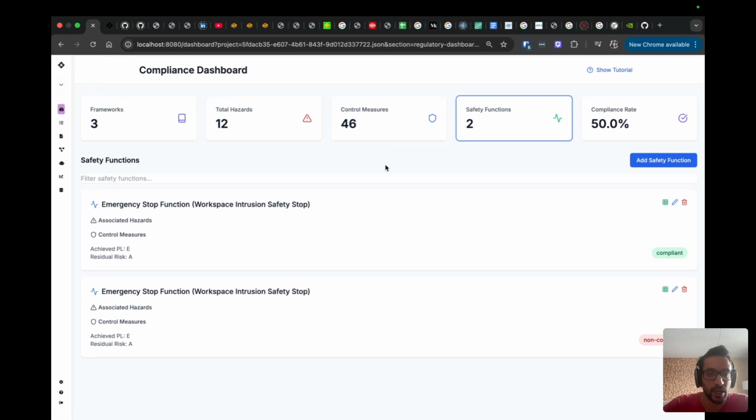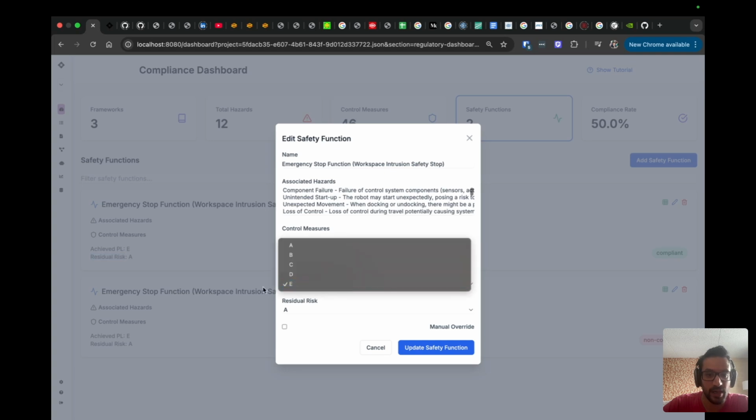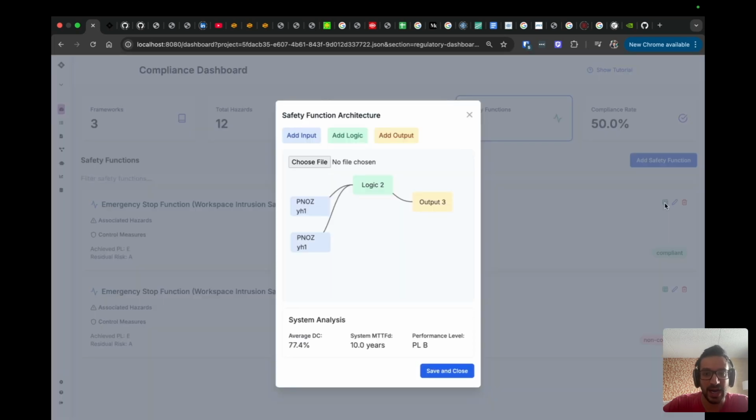to the items view. So the first thing you can see here is that for every one of these safety functions that we've defined, which are associated with particular control measures and hazards, we now have an achieved performance level and a residual risk level, both of which are ranked according to the risk levels of 13849. We can switch those out for R15306 as appropriate. And as you can see, we allow you to both set this using the dropdown in the editor, as well as by pulling it from the ultimate PL that's logged by the calculator right here. So that's the first thing.